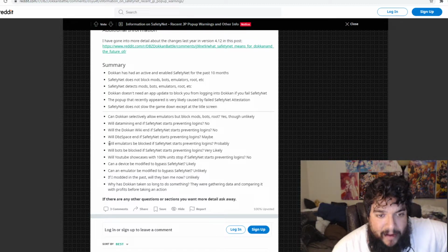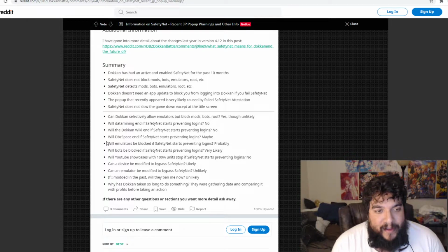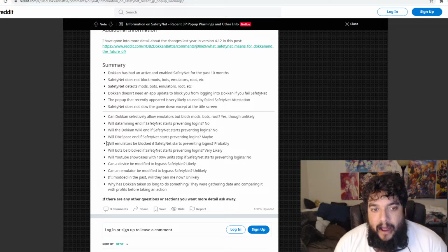Will emulators be blocked if safety net starts preventing logins? Probably, yeah. So they did say emulators will most likely be blocked. And I think that is probably going to happen. I think emulators would be one of the things to go, especially the emulators and the bots, right? Will bots be blocked if safety net starts preventing logins? Very likely, yeah. So emulators and bots are definitely going to be the two big ones that are going to take hits if they go that route, right? Which makes sense.